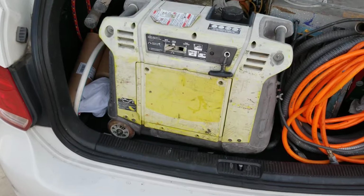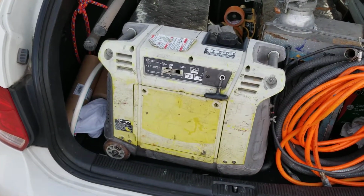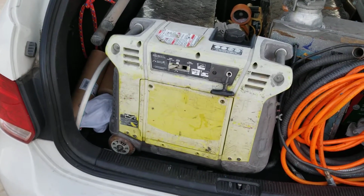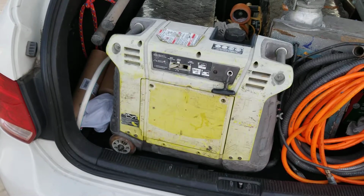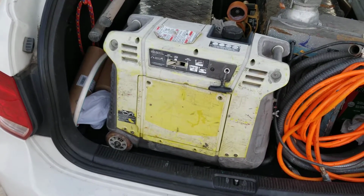All right, so I've had this Ryobi generator for quite a while, and it's been pretty good. I haven't had really any problems. It still works. It looks like hell. It's usually in my pickup truck a lot of times, and gets left there for weeks at a time. So that's why it's all faded.